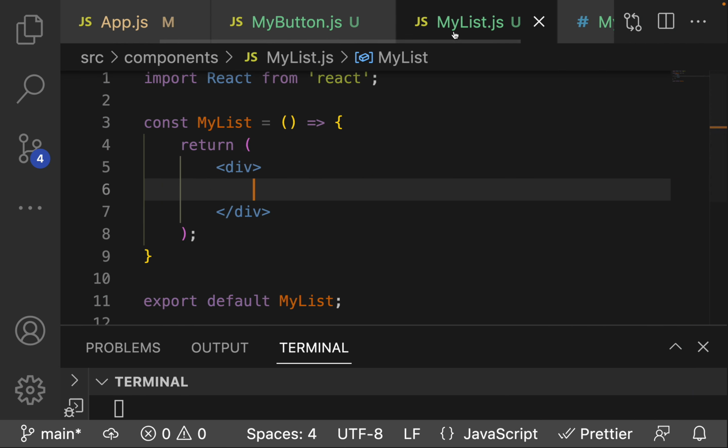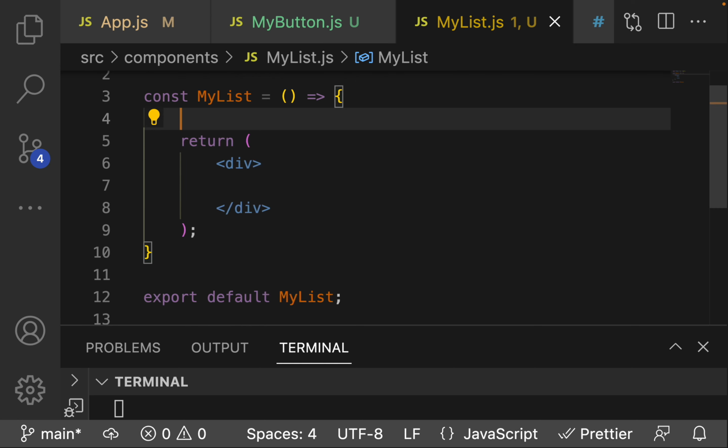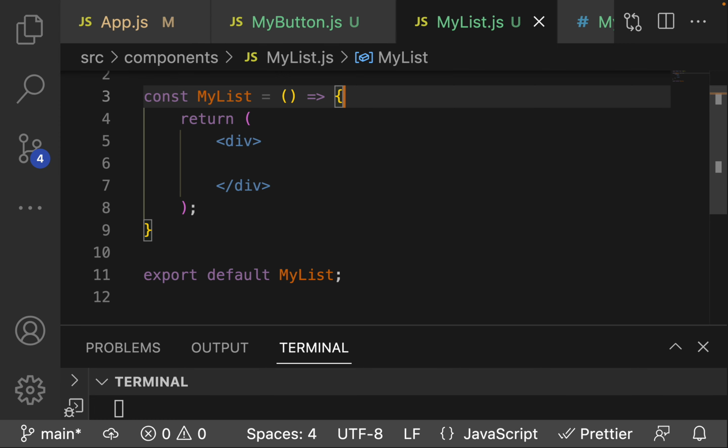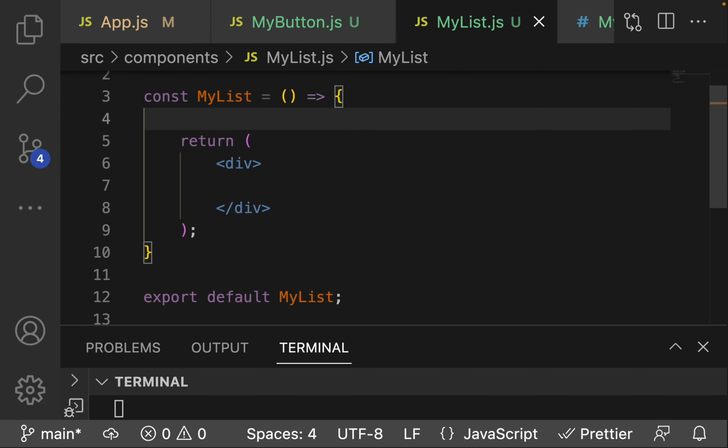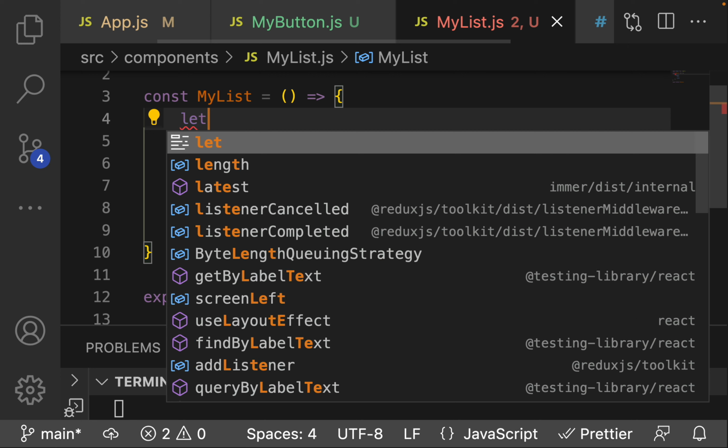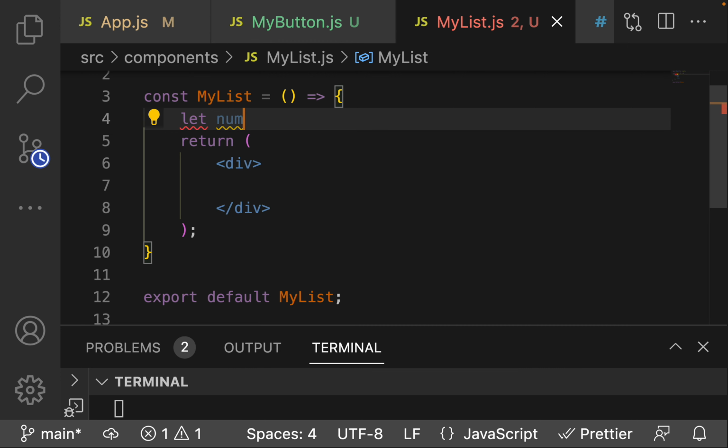So we are done, and in my list I'm going to add some logic. Let's do a simple one. I'm going to create something called number and add the value 2 to that.